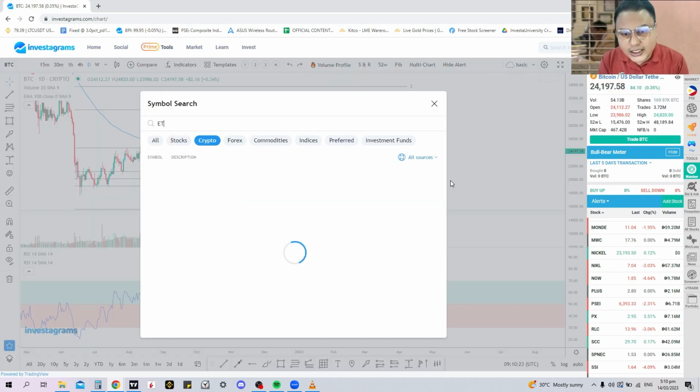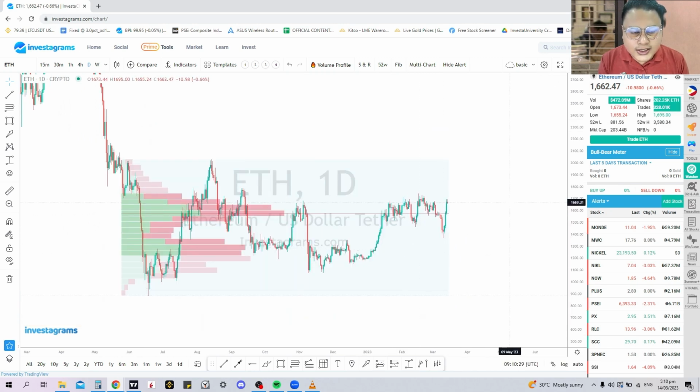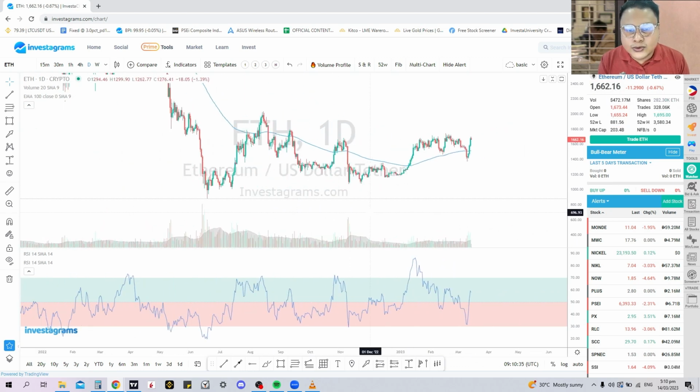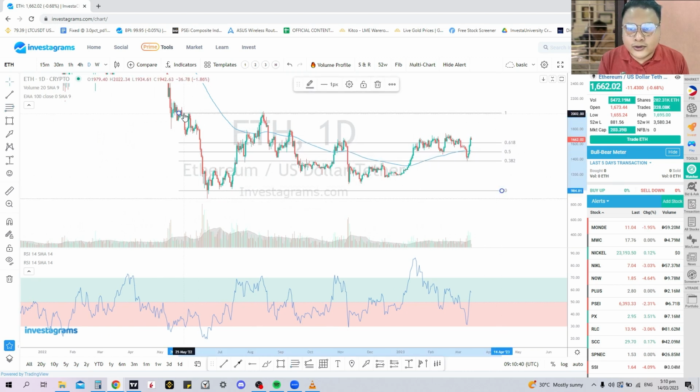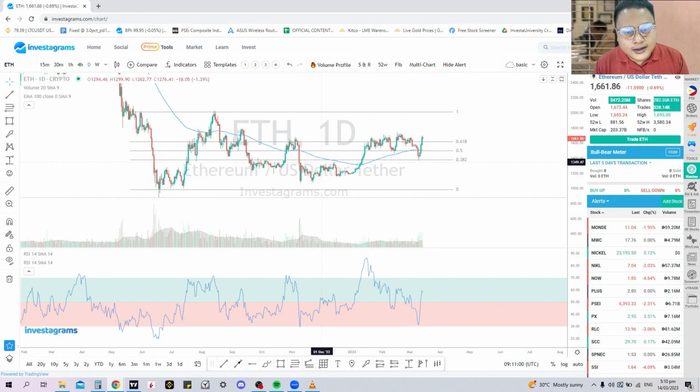Yun. Next, sige, pakita pa tayo ng another example or use case for Ethereum, no? So, what we can do is remove muna natin yung mga drawings. So, pwede natin gawin is use this as our trading range, no? From 2,000 up to dito sa 980 level. So, from swing high to swing low, ito yung mga fib levels natin. So, ang pinaka-recent na ginawa niya is nag-retrace siya papuntang 0.382. Then, right now, piercing the 0.618 level. Along with yung MA100, yung presyo is above MA100.